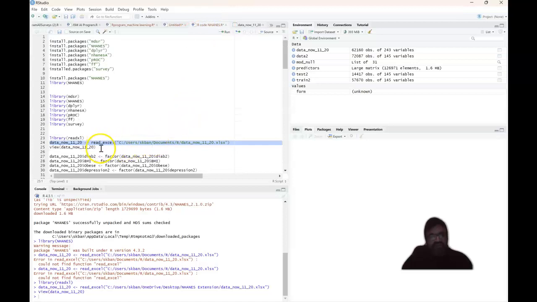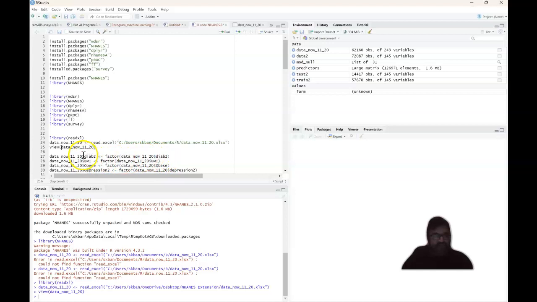And once you're coding, you can visualize the dataset again by providing this command view, and then afterward parentheses, and then placing this dataset name within the parentheses. So then what you need to do is convert these categorical variables to variables that R can actually read. And that is done by providing a variable and then factor, and then providing in parentheses the same variable.